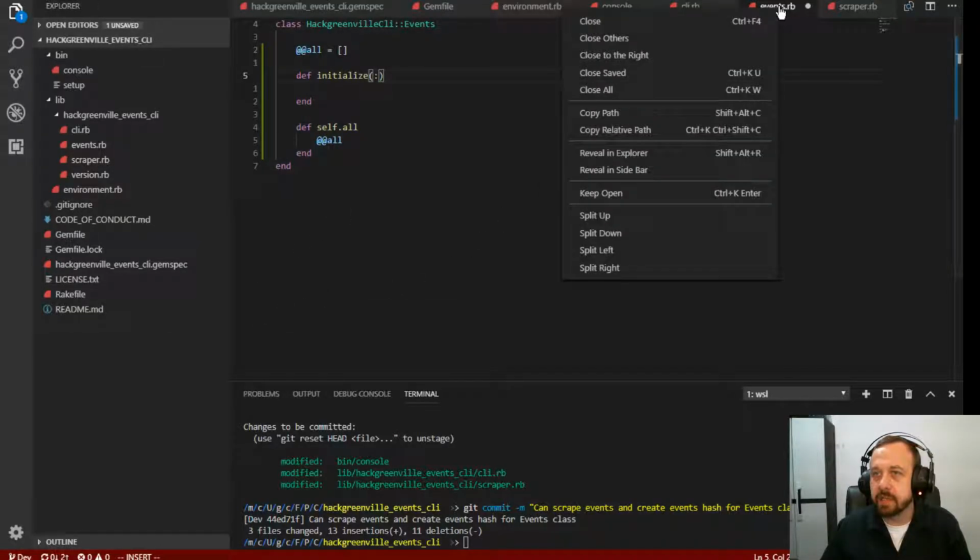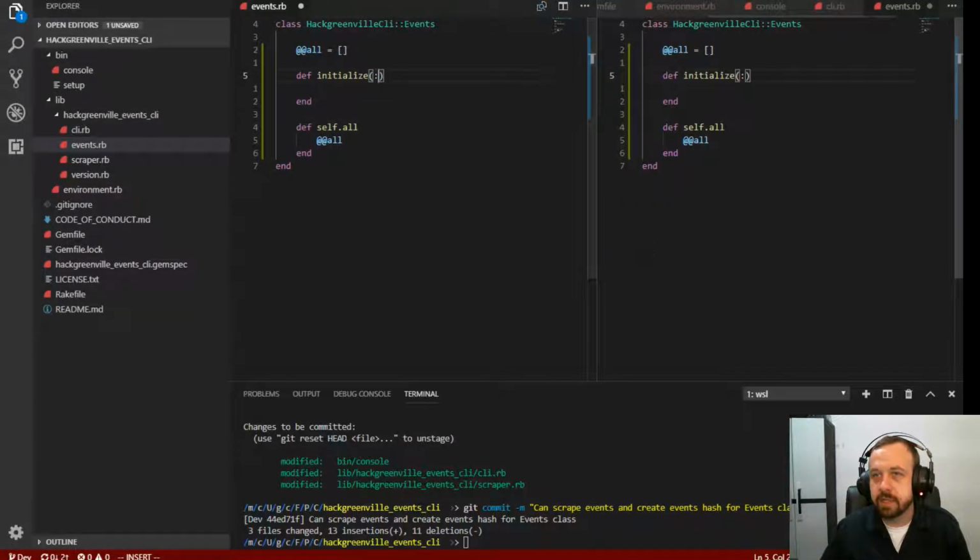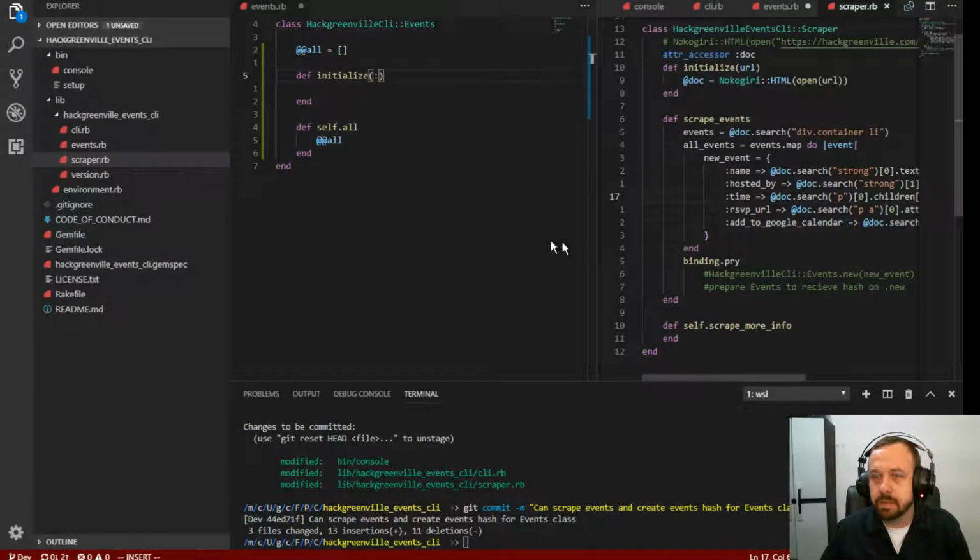How do I split it? Split left. Stripper. Perfect.